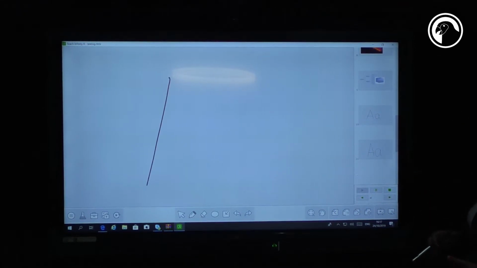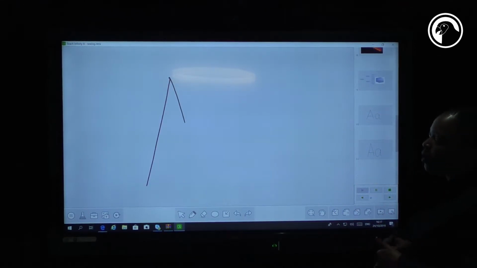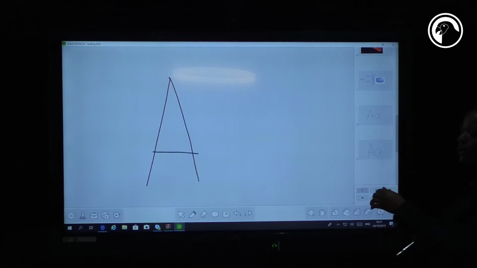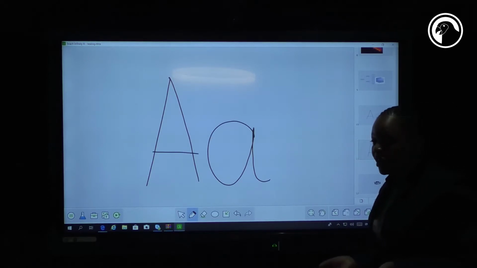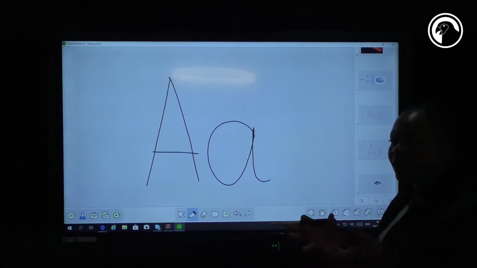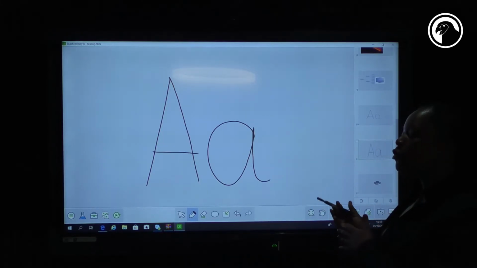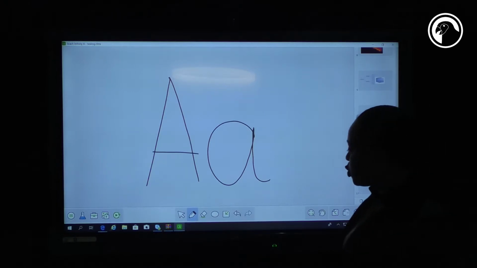Okay. So now you can see it plays back what you would have been writing on the board, and as it's playing back, you can also adjust the speed. So you have ×1, you have up to ×4, such that it's a little bit faster. So it depends on how you want to conduct your lesson. Do you want it to be slow so that the learners can see, or do you want it to be fast such that they just grasp the concept and you move on to the next topic?